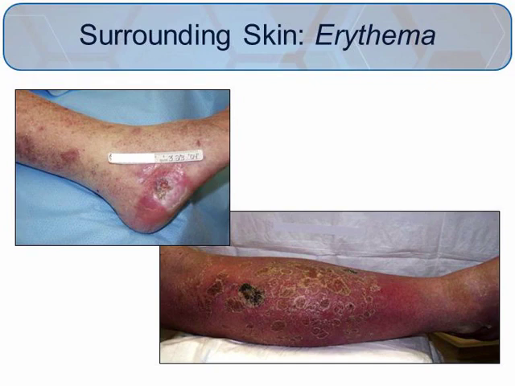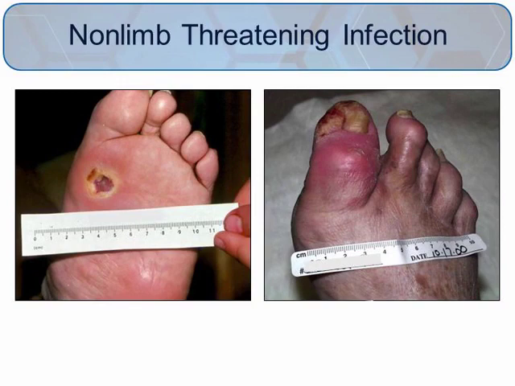And whereas the upper wound might be treated as an outpatient, the lower wound patient is going to need to be hospitalized. Now we can also classify infections as non-limb and limb-threatening infections, and generally a non-limb-threatening infection is going to be considered to be a wound with, and this is usually referring to diabetic foot ulcers.